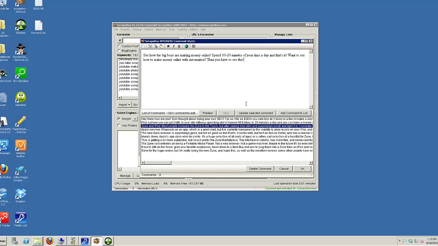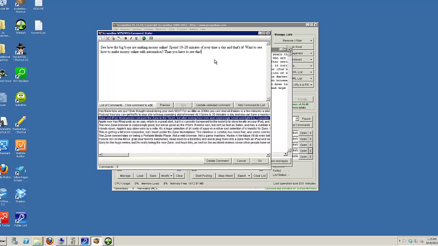Now your links, when you're posting a comment to a blog, there's an entry where you put your website. When we put our website over here where it says sites, that's automatically going to put your link to your site in that box. But I do like to put a link to my website in here too.